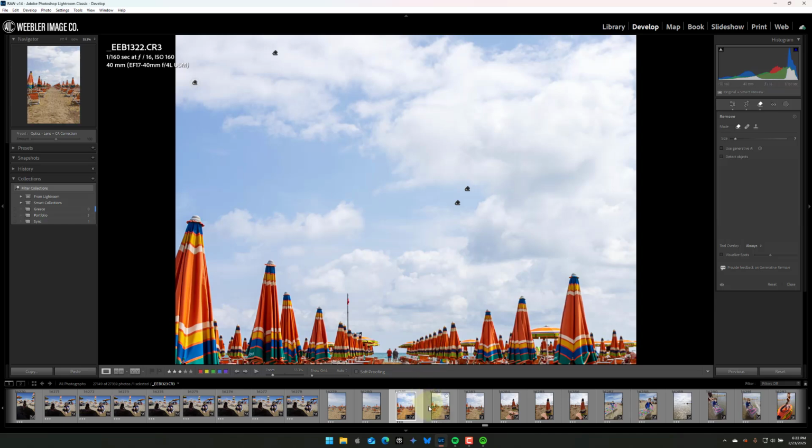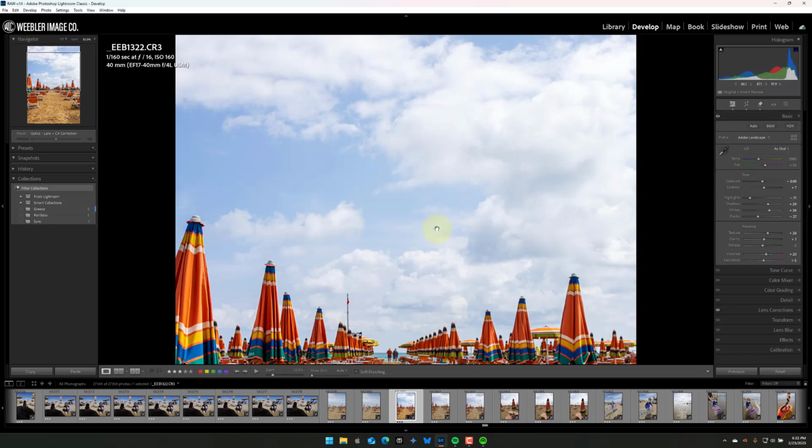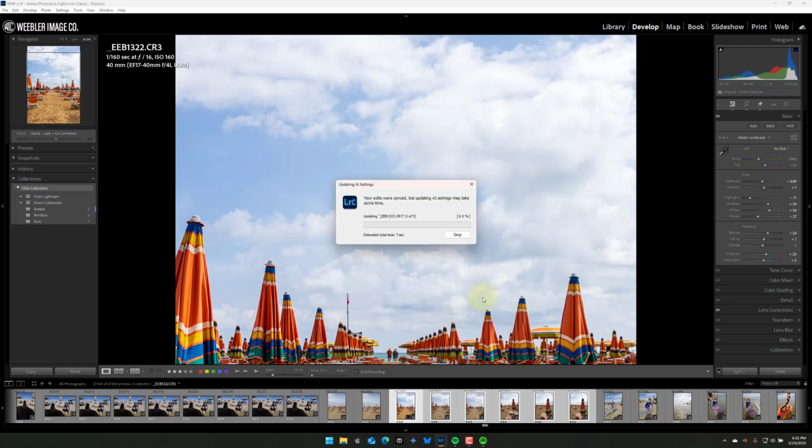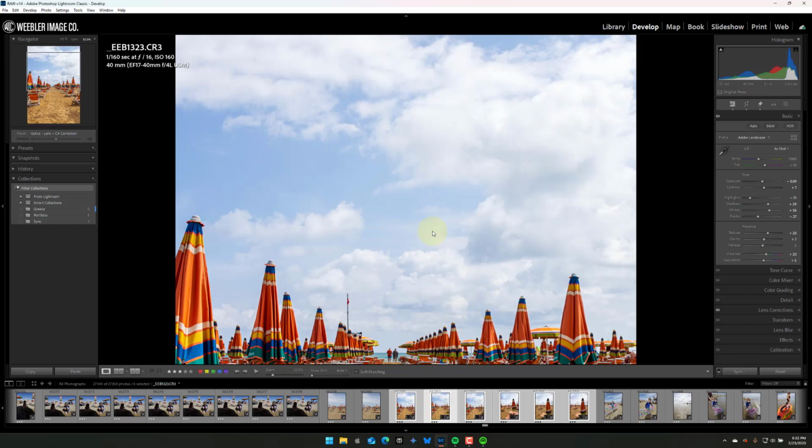And I'm going to hit enter, and then I'm going to hit enter again, and that gets rid of the tool. Now, what you do is you come on over, and you left click and select all the photos that you wanted to get the dust spots removed from. Come over, hit sync, and there's a remove. Make sure that's checked. Hit synchronize, and it's going to go through every single picture, and it's going to drop all the same settings. So after it's done the remove, you can go to the next photo.